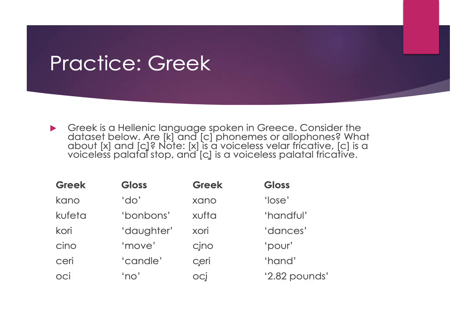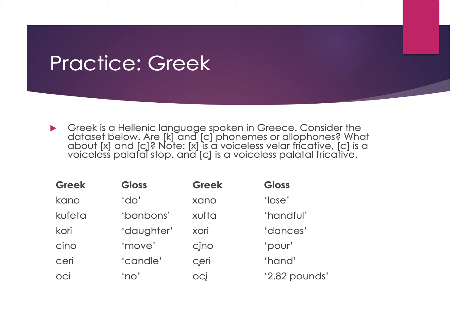So if we look at an example in Greek, we'll compare k and c, and then we'll also compare x and then our c with the tilde, the mark at the bottom. And you'll notice that several of these sounds we don't have in English. So anytime you have a sound not in English in these data sets, I'll list it out in a note for you. So the x is a voiceless velar fricative, the lowercase c is a voiceless palatal stop, and then the c with the hook is a voiceless palatal fricative. They'll still show up on your IPA chart, you'll find them there. But we don't have them in English, so I'll always describe them for you to help.